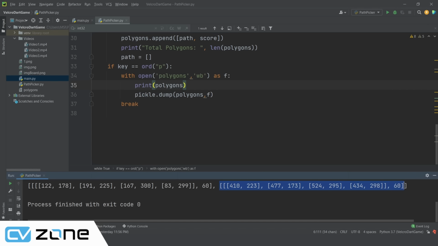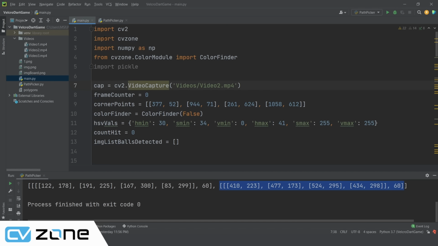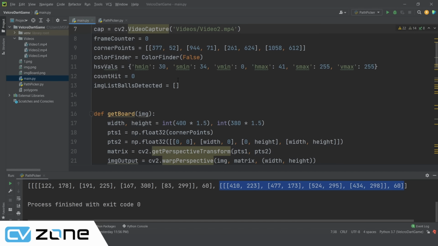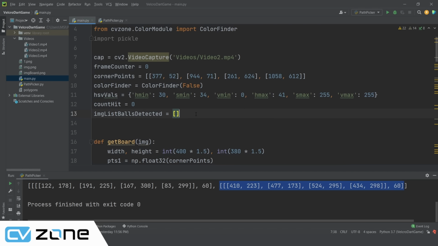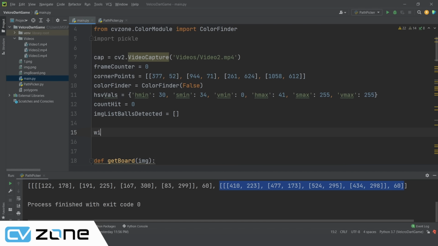So now what we need to do is we need to import this in our main file, and if one of them or two of them right now are importing properly, then it means the rest of them will import properly, so we can come back and do for the whole thing. So for testing we can just do one or two and then we will do the rest of it. So here what we will do is we will write with open, and by the way it's saved the file here called polygons.